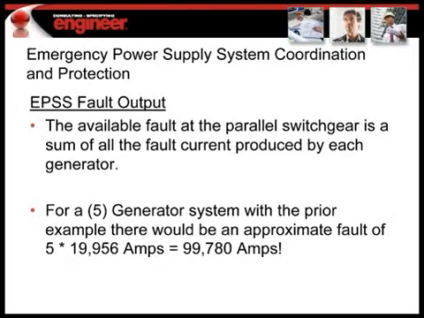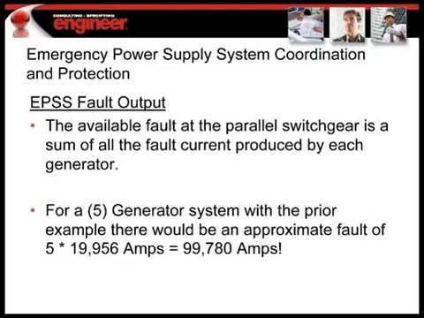Okay, now the important thing to consider from a multi-generator fault is that you may have all generators operating at one time and all contributing to the bus. So if you had a downstream fault south of the generator breakers, you would combine the fault from those multiple generators. If you had 5 generators of this type on one system, you're producing almost 100,000 amps of available fault current.